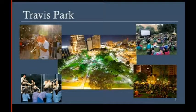Over the past several years, the city of San Antonio has really focused on revitalizing Travis Park. It was done through physical improvements as well as programming improvements with our partners to include the San Antonio Parks Foundation, Centro, and the St. Anthony Hotel. 5 years later, today, Travis Park is a place where the community comes to gather. We have daily events with a food truck program. We have weekly events with our Fitness in the Park program. We have monthly specialty events and annual specialty events.